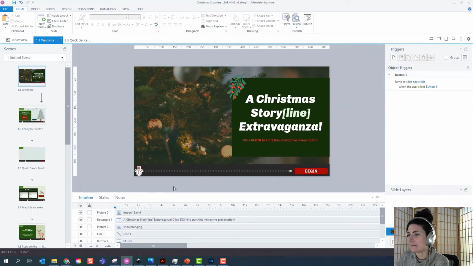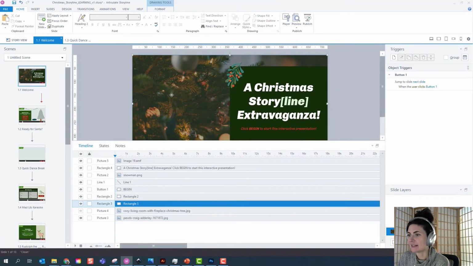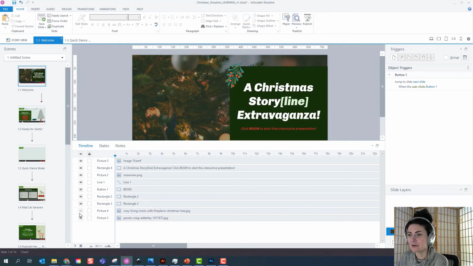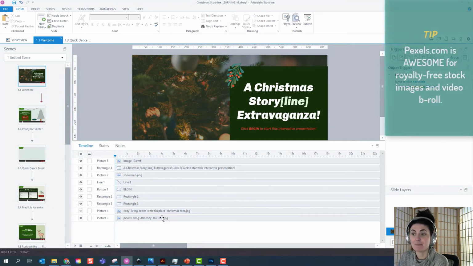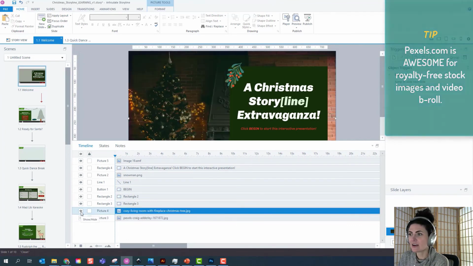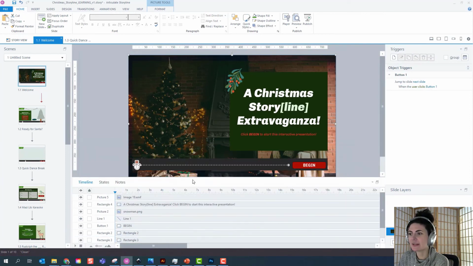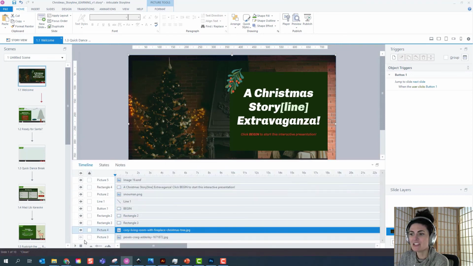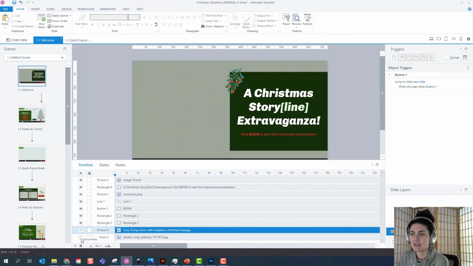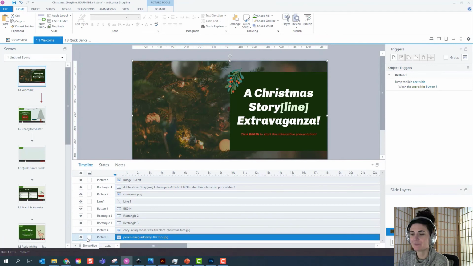We have a little bit of transparency going on here, here in the timeline, and we can see how everything is stacked up. I have a couple of photos that I added trying to figure out which one I liked best, and I've gotten these from Pexels. We'll talk more about Pexels here in a second, but you can see there are a couple of different options, and you see how I toggled those. I wasn't sure what I liked better, so I kept them both on screen, but I just hid the one that I liked less. So I actually liked this one a little bit more.